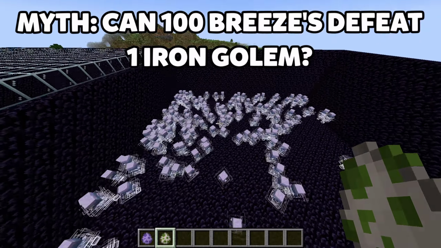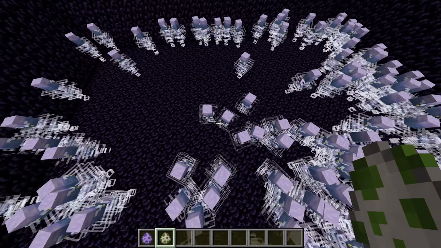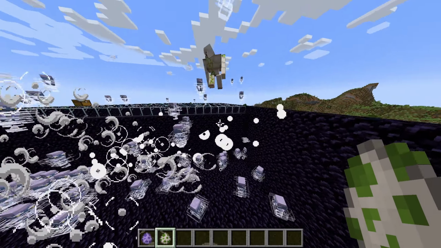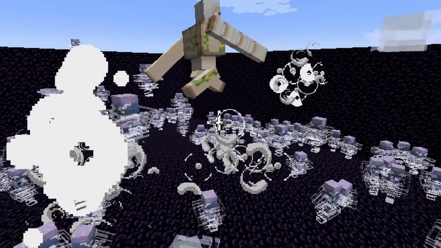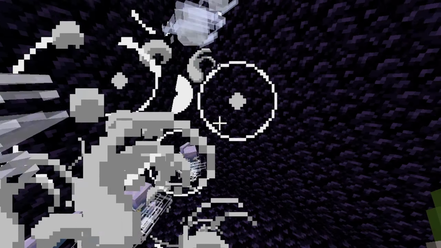So up next, after that battle of 100 versus 100, we're just gonna see if 100 breezes can kill one iron golem. Let's pop the iron golem down. Oh my goodness. So I don't think the iron golem takes fall damage, so he's not gonna take anything from fall damage. But let's see if the breezes can actually just kill him with, well, wind. Unless the whole thing is to do fall damage, and if that's the case, then these guys are not gonna be able to kill an iron golem because they don't take fall damage.